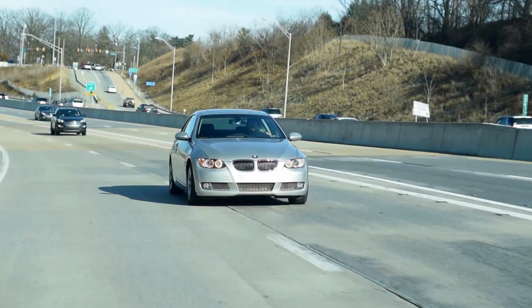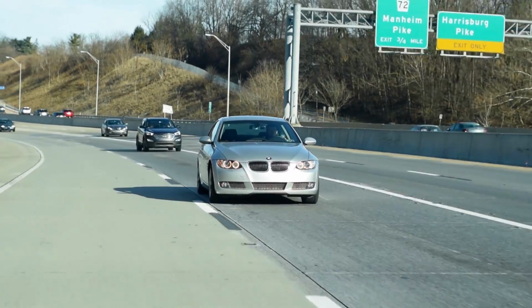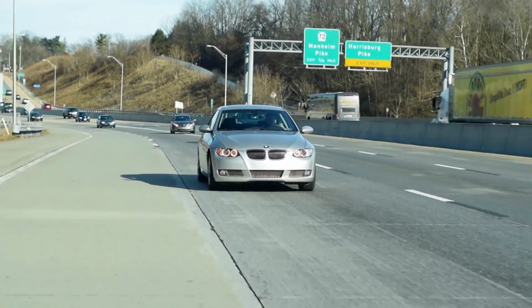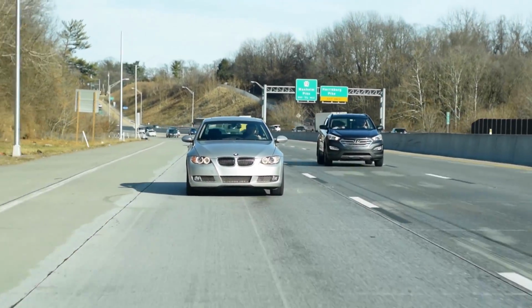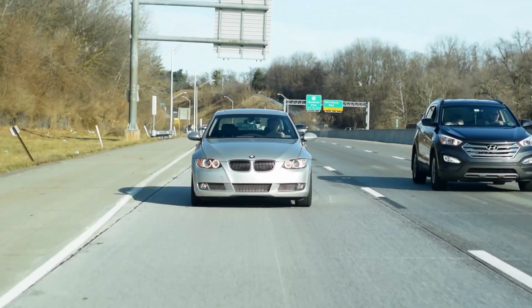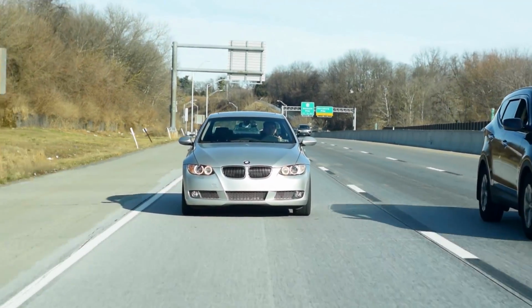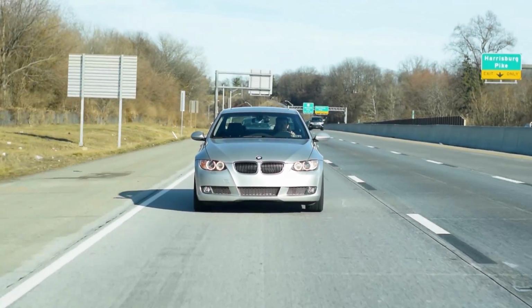This has one of the most confounding electronic throttles I've ever driven. There is a lot of pedal travel for the first half of the entire pedal throw. You don't get any sort of semblance of power until you push that pedal halfway down. It feels like there's nothing there. It feels like you're pushing on air.